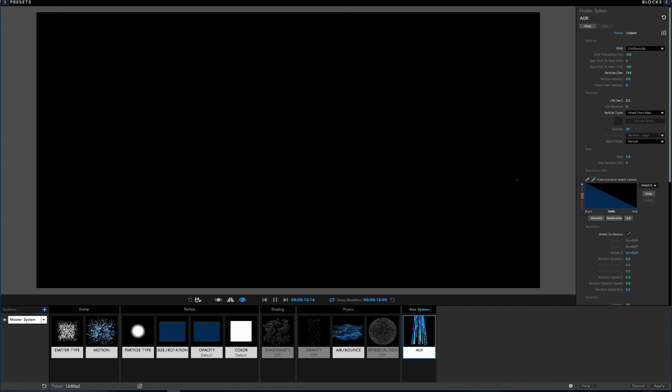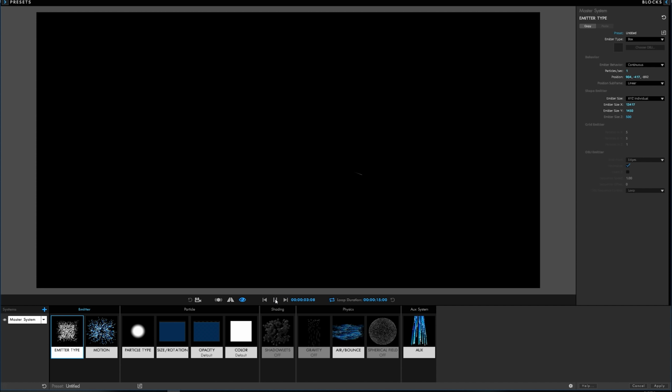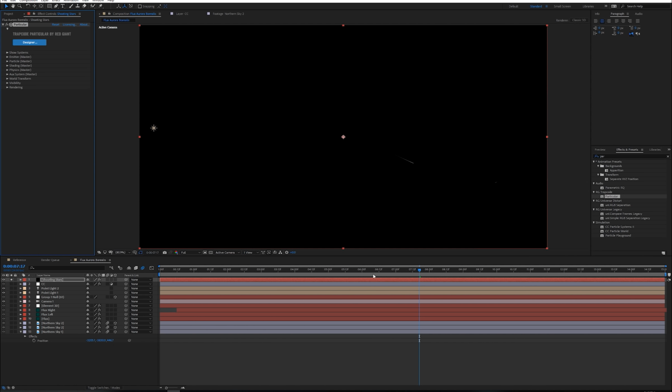And then we go in our aux settings. We can also turn up the size of those particles as well. So there we go. It's looking pretty good. So if I pause it on these, you can kind of see how they're discolored just a little bit, but it makes it look pretty neat. So we could just leave it like that. And I think this is pretty good for right now. So let's go ahead and hit apply.